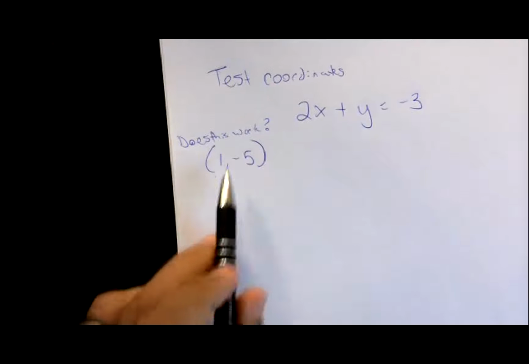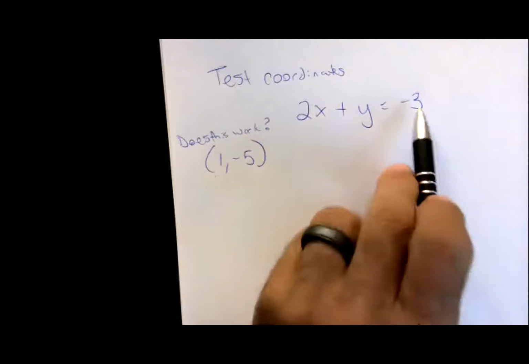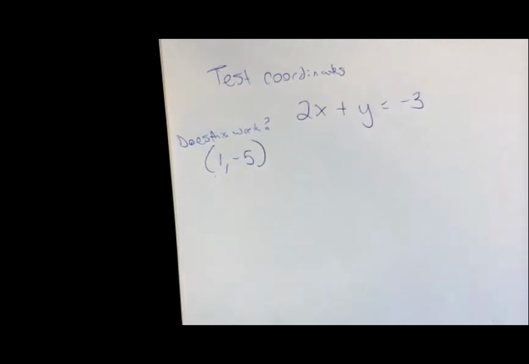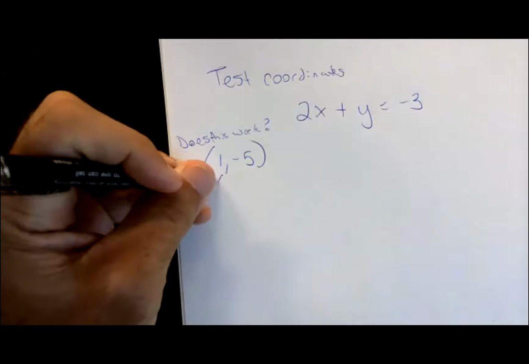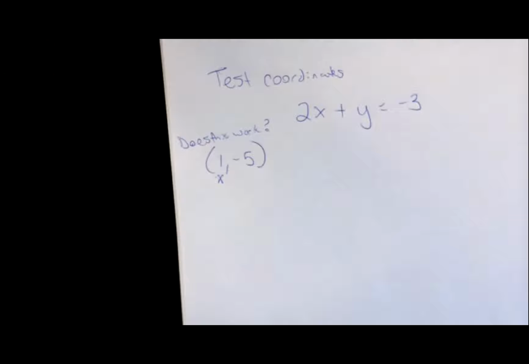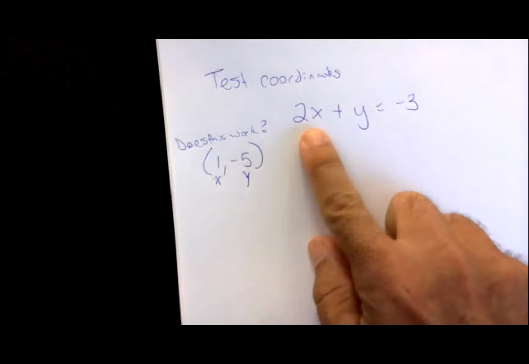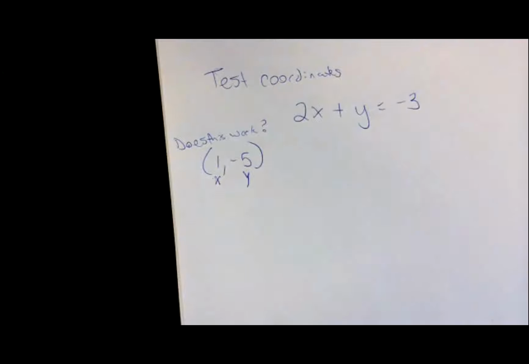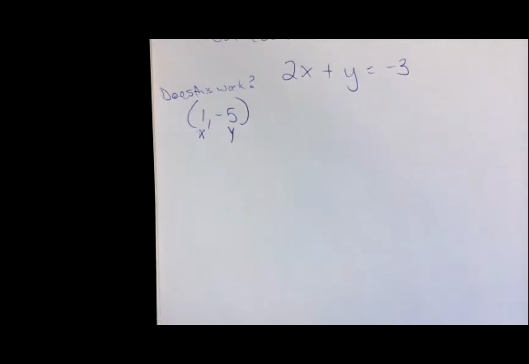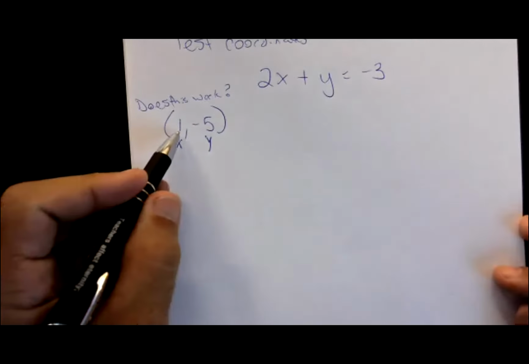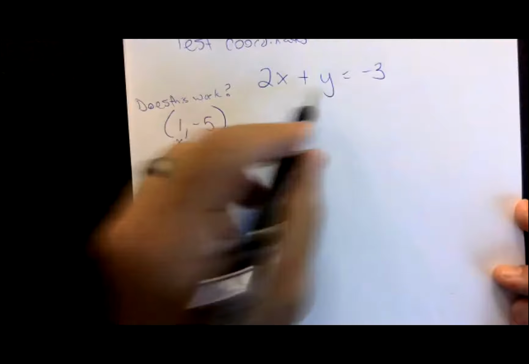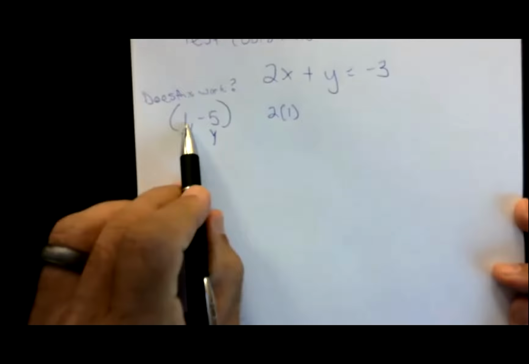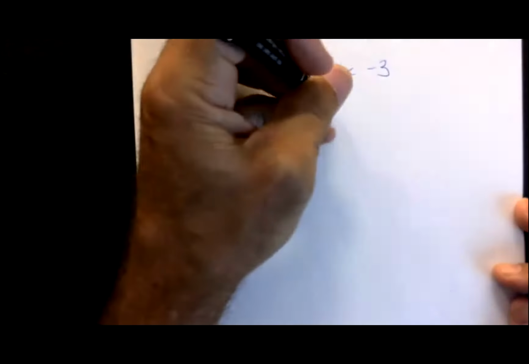What they're asking you to do is to plug this point into your function and see if you get a true statement. Now, this is where it's important to remember, this is an ordered pair. The first number is always your x value. The second number is always your y value. They do not always write them in order. So I'm going to do one in order, then one kind of out of order, just to give you an idea of what they're looking for. So we're going to replace our variables, our letters, with our values. The 1 goes in place of the x, and our -5 is going to go in place of the y.